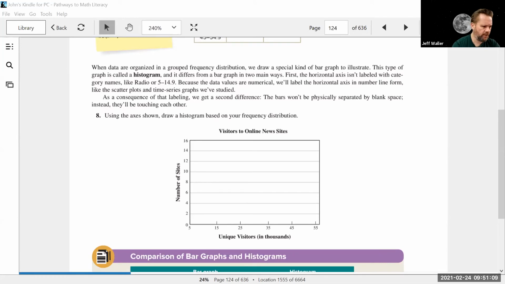Now, there is one thing I don't like with the way they did their graph here. There should be some space. 5 should be over a little bit. But then, when you make your bar, and I've forgotten how tall, I think this was 4, right? No, when you make this one bar, it's got to go to 15. Oh, 15. That's right. 15. All right. I think this is your question.